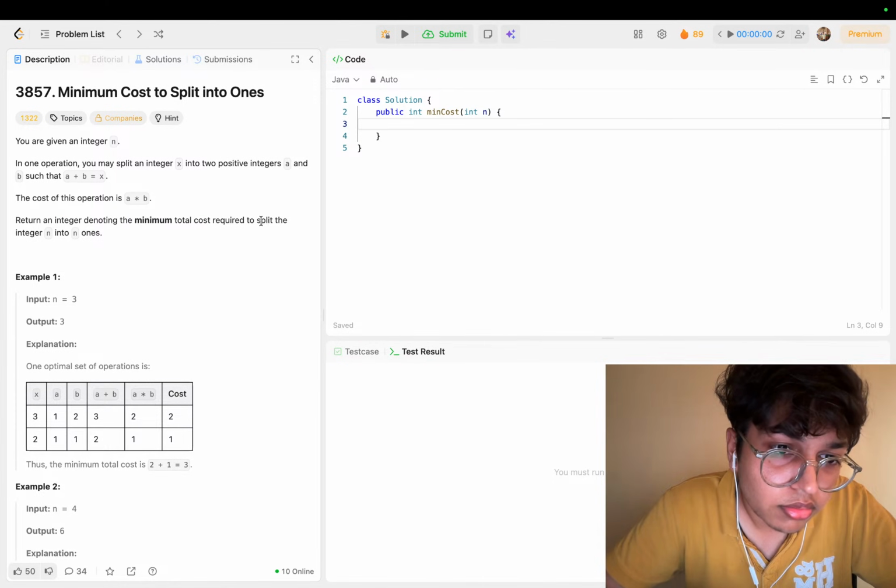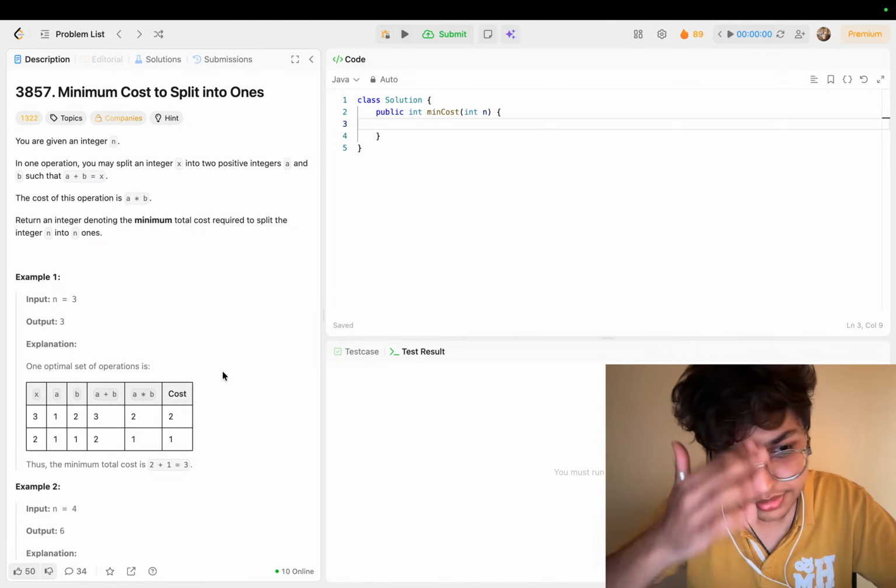And total cost, that is split this into n ones, okay.